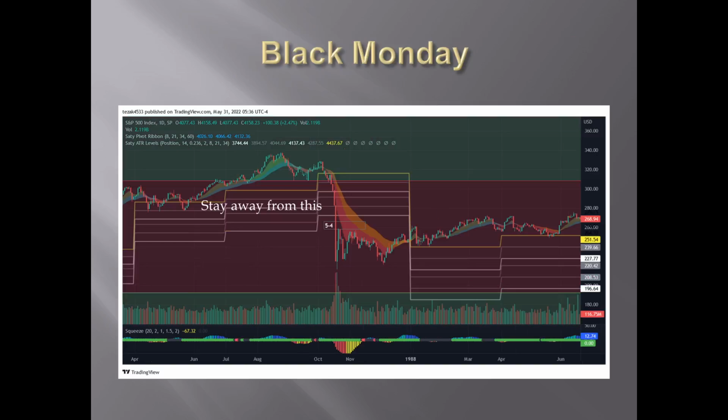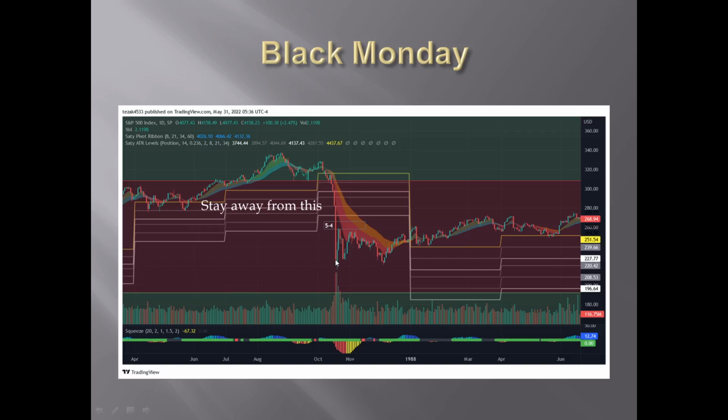All right, Black Monday. Stay away from this one, right? Don't get involved with this. If you are sitting here and you're like, okay, we're coming up to this ATR, and it just blows through it like this, and it doesn't interact at all, and it just, sorry, this one, right? It stopped at this day, but then the next day when you say, okay, I'm ready to open my position, and it just straight blasts through down to this second extension, right? Get out. You don't want to be a part of this because, well, look what happened, right? It just super dumped here, right?